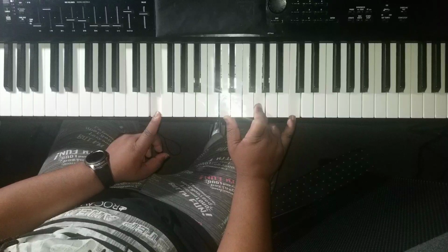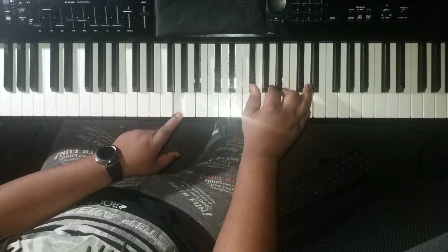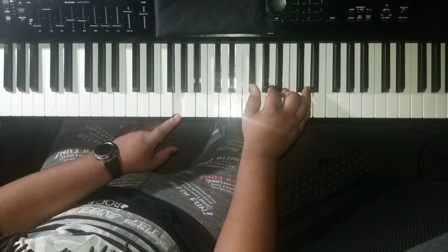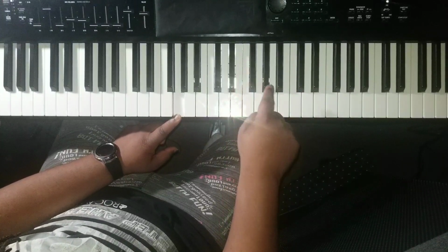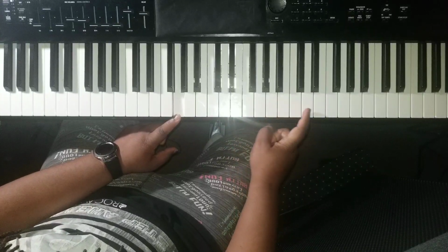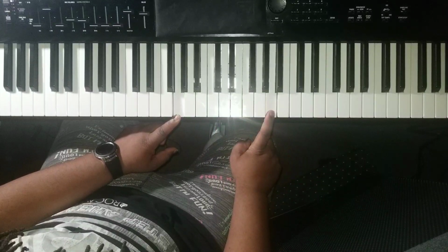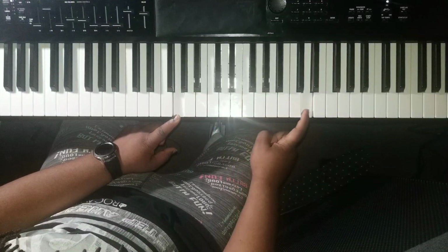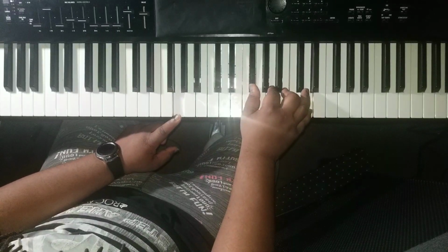The only other chord in this verse part is this chord. So this is a little harder to play because it's kind of closed in around the black keys, but I'm gonna show it to you anyway. You got G, F sharp, A, B, and D. So F sharp, A, B, and D over, and then G in your left.